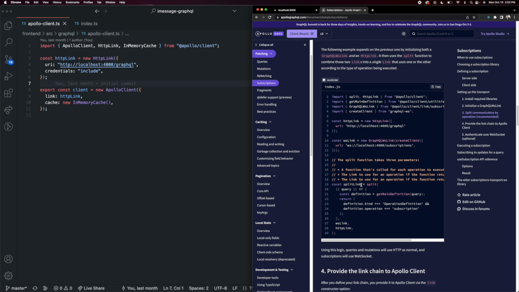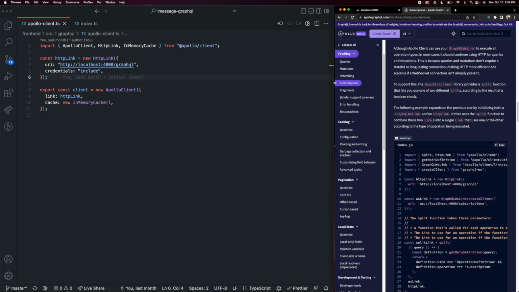And then we are just creating this split link here so that our Apollo client can use both the HTTP link as well as the WebSocket link. Something we're going to need to do on our Apollo server is actually create this subscriptions endpoint so that our client has a valid endpoint to reach out to on our API. But we'll get more into that once we get into the server. So I'm just going to shrink this down a little bit.